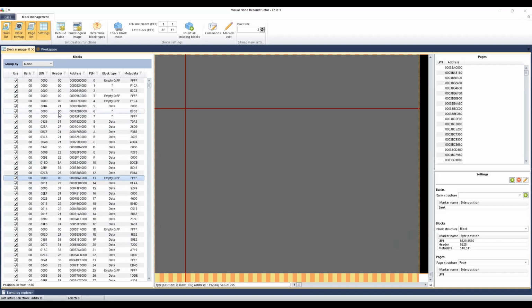Okay, so now let's get to the tools that we have inside the block manager. Previously in the markers table, you had two main options. You had an option to filter blocks by any parameter you want, and then you had the feature to sort blocks into the proper order.